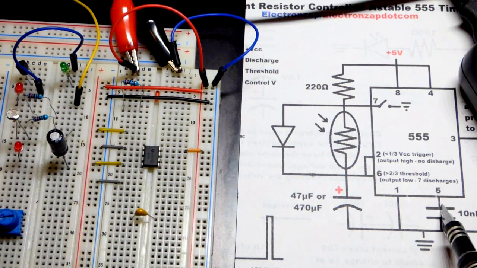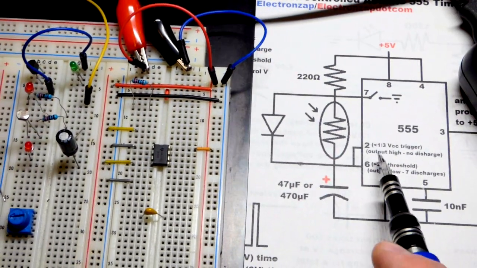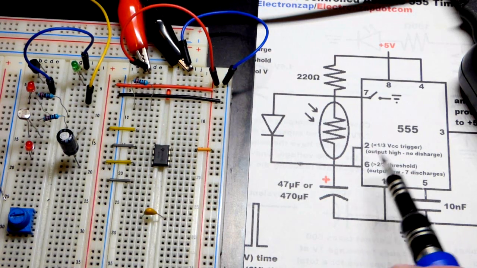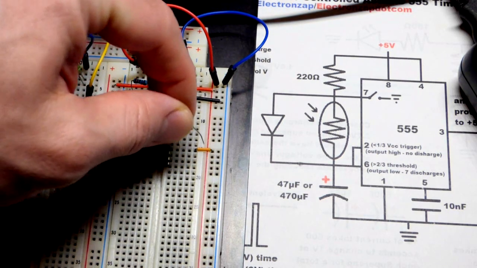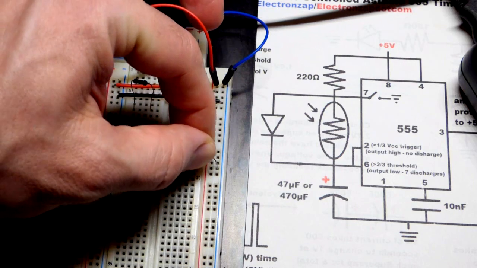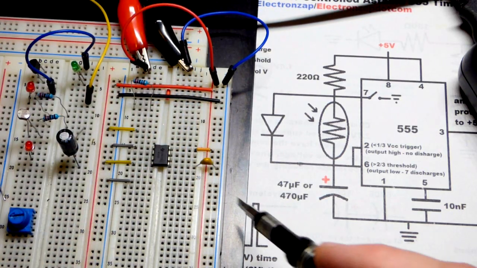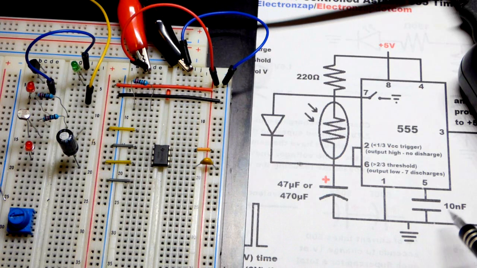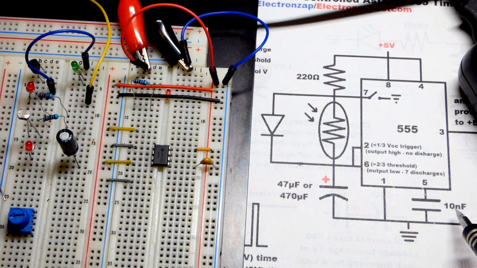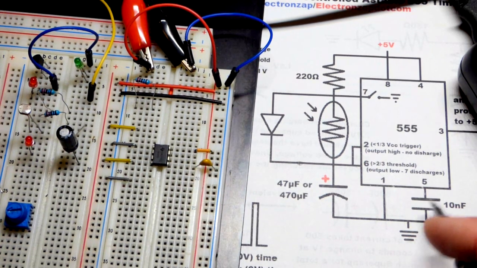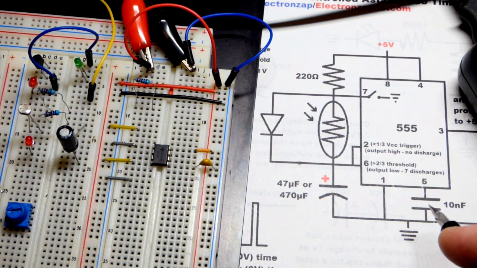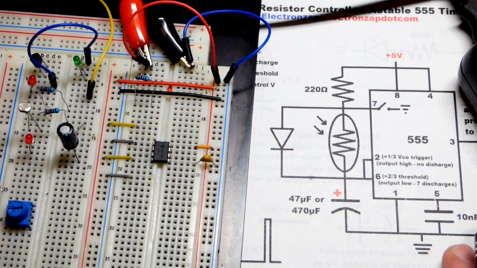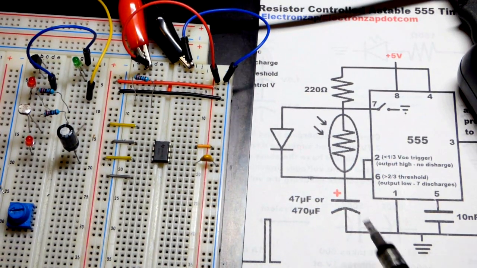And so now we come to the capacitor there. Again, it's a control voltage. It can change the voltage that that reacts. And just to kind of avoid giving it false signals or whatnot, to steady things, we can just put a 10 nanofarad, same as a 0.01 microfarad capacitor. So it may say 10 nanofarad or 0.01 microfarad. It's that value doesn't matter either. We're just giving it a steady voltage.